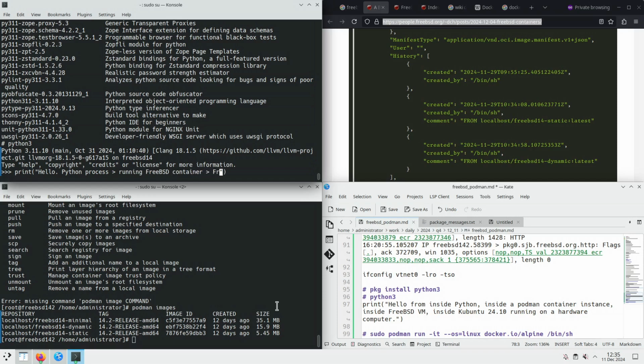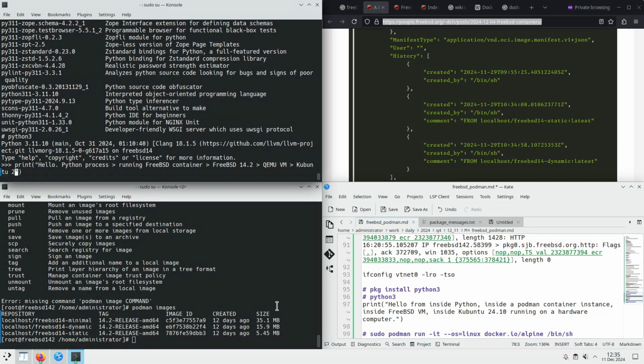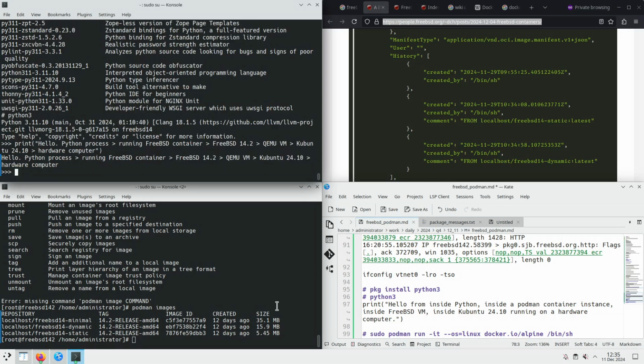That's inside a FreeBSD operating system 14.2, which is inside a QEMU VM, which is inside Ubuntu 24.10, which is actually running on a hardware computer. Yay.